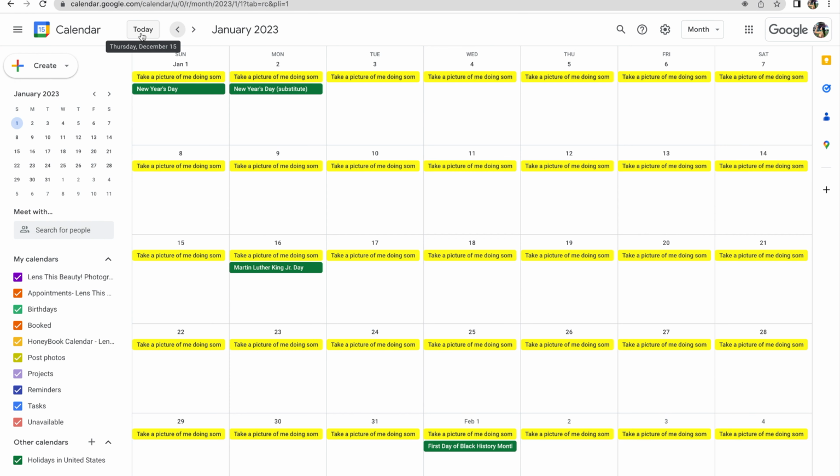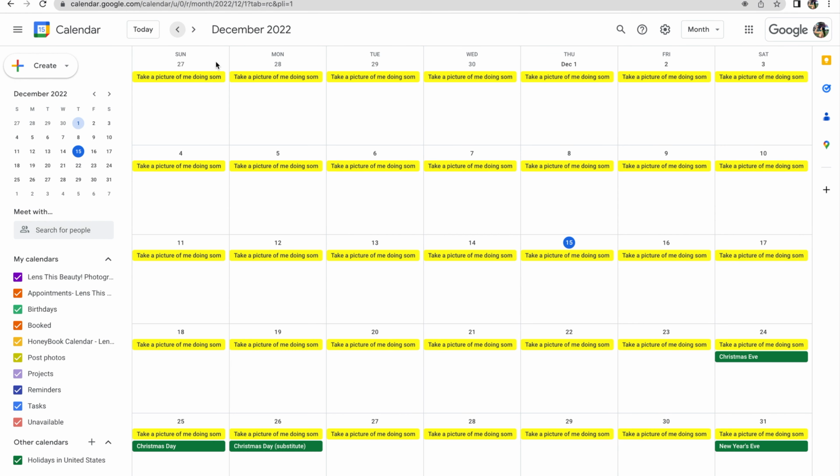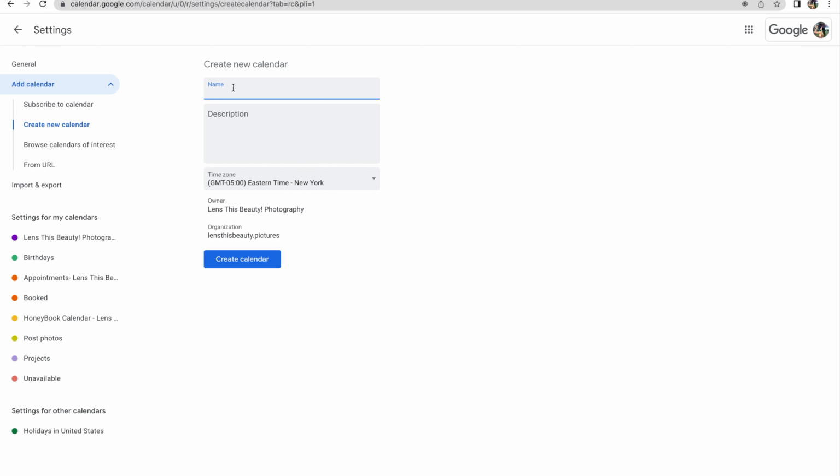Alright beauties, so the first thing that I do is I actually go into my calendar. You can already see that I have my calendar set up, but I'm going to show you how to do it from scratch. So what you're going to do is click on this plus sign that says other calendars, and then go create a new calendar. You can create something such as personal projects. Well, I should say more like a passion project.